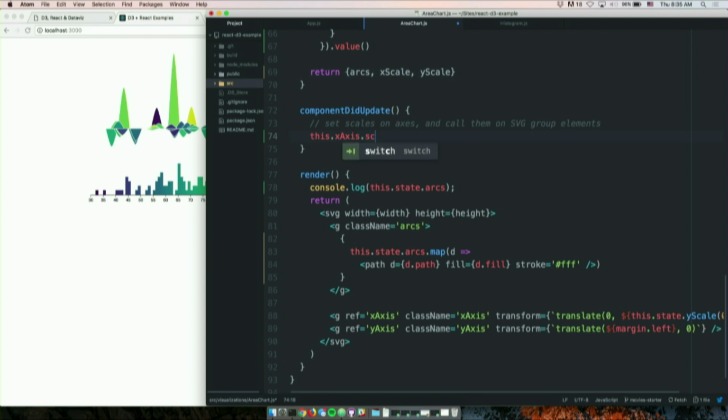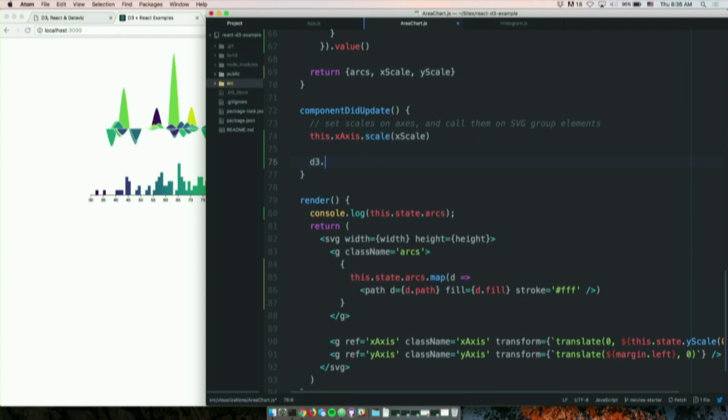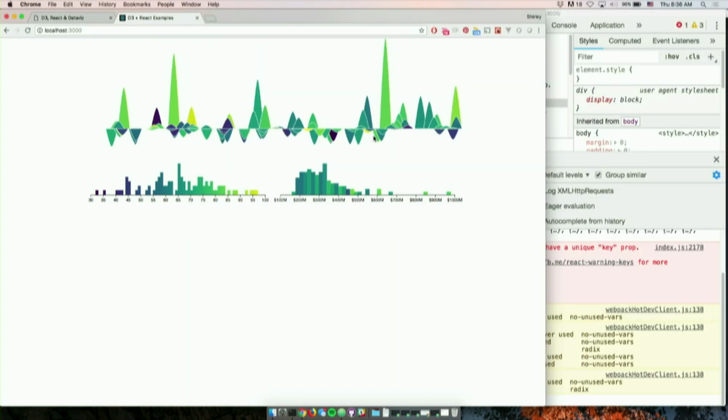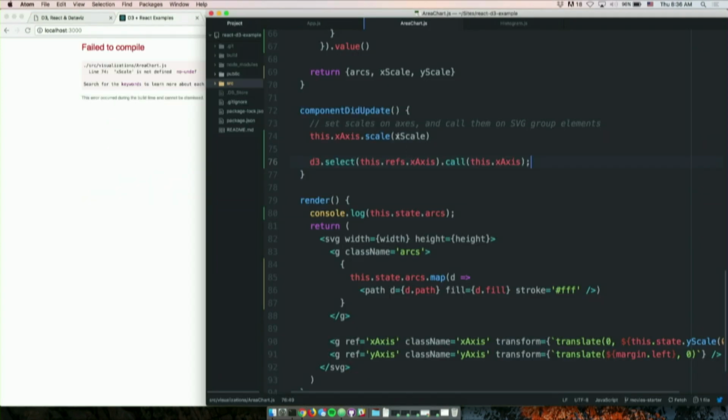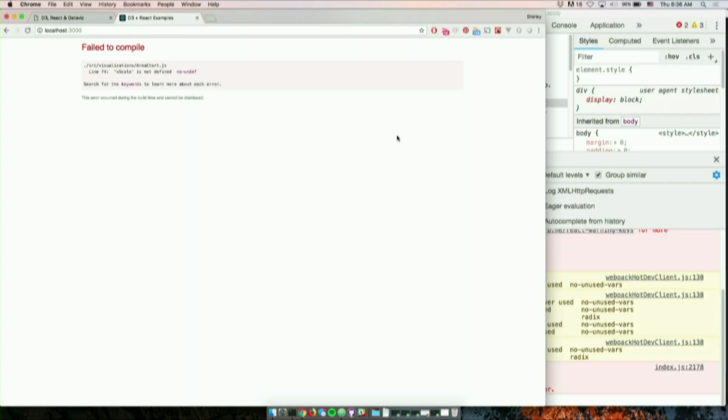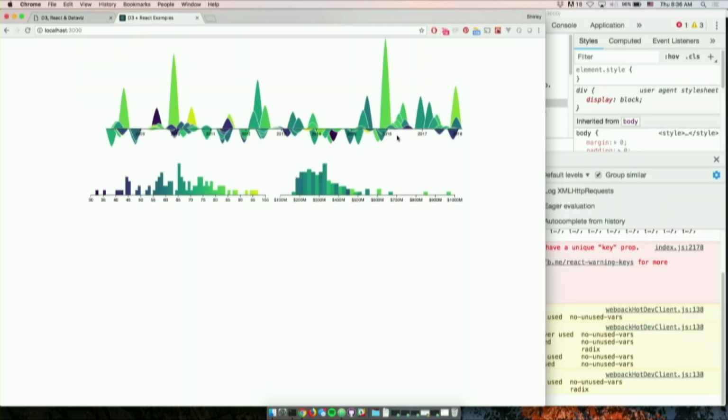And so I need to set these scales. And then all I have to do is select that group element I created, call this.xAxis. Nope, xScale, this.state.xScale, thank you. And that's all it took. Look at those nice years at the bottom.